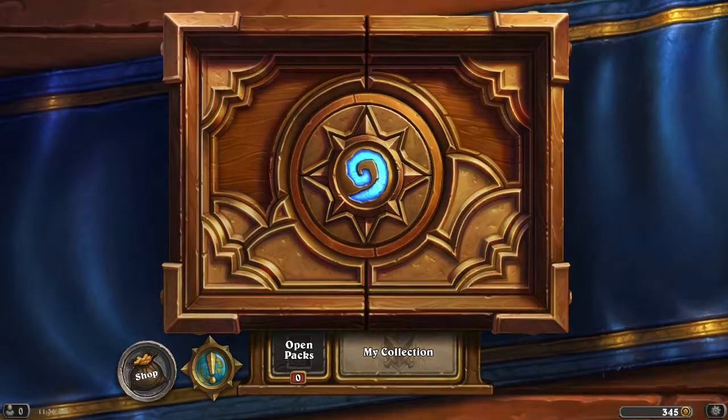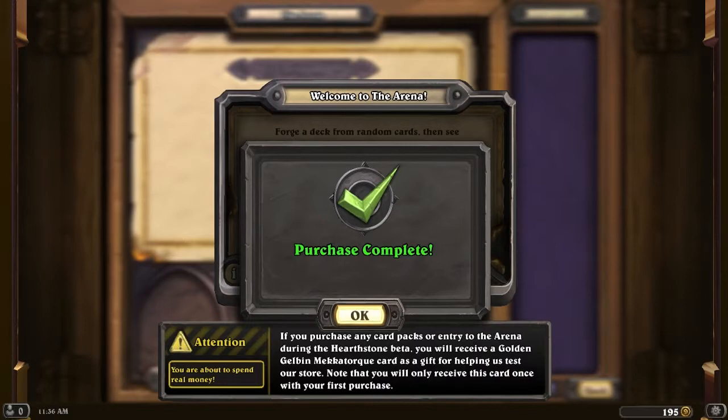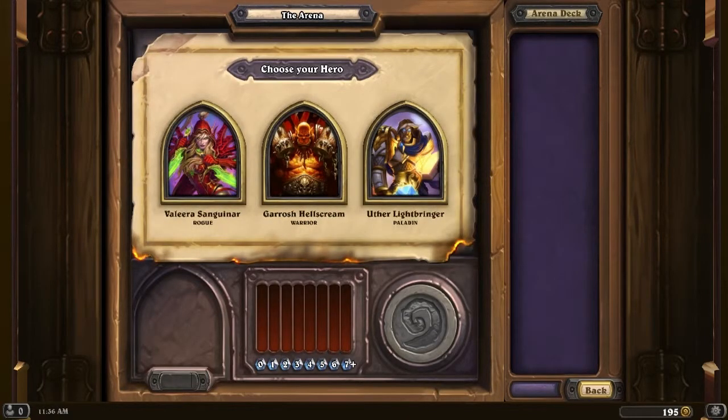Changes have been made in the recent patch, but unless the cards come up, I guess we won't talk about it. So let's go ahead and purchase a pack. And what do we got? We got Rogue, Warrior, and Paladin.